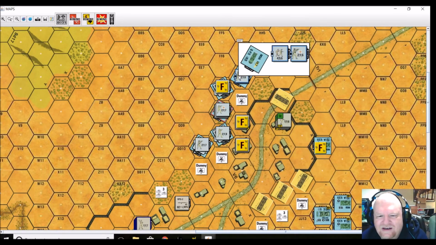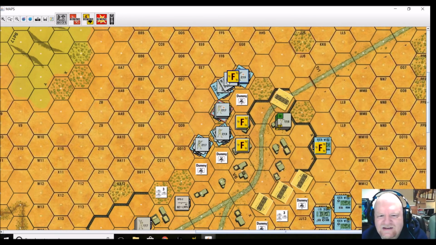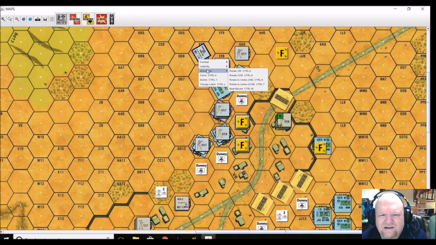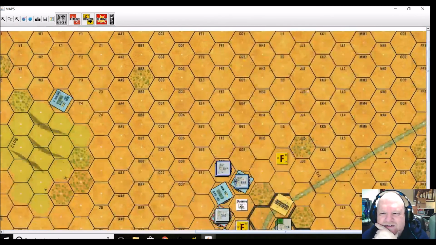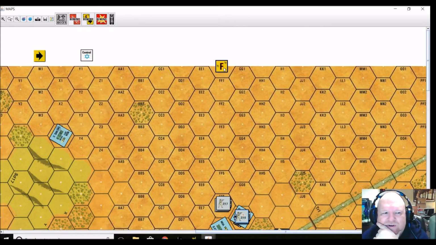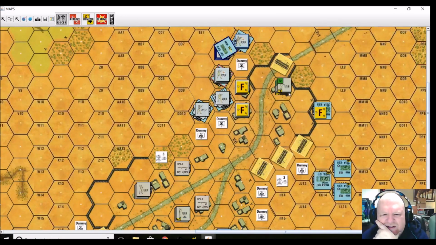Broken units obviously can't infiltrate, so they can't. Those guys, since they fired, they can infiltrate. Let's go ahead. Get that counter pointed the right way. And I'm just going to take that fired marker off for now. They're going to infiltrate out of that half track. Back over to the Egyptians.